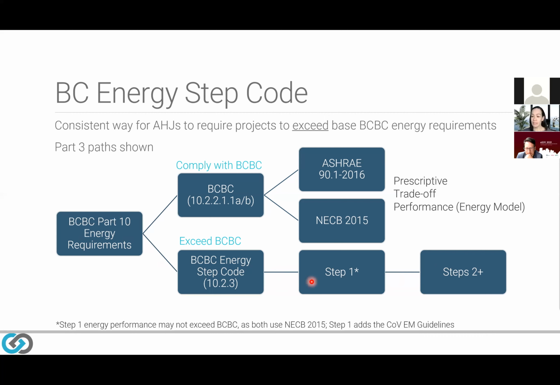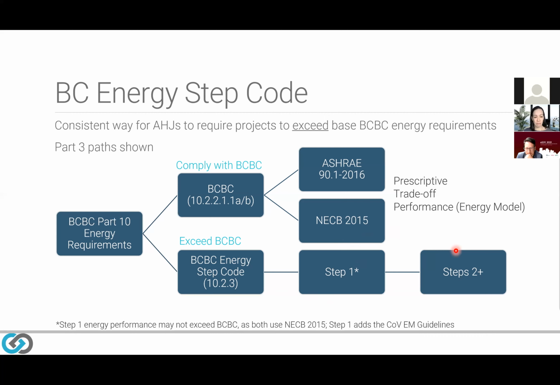And the idea was that before the step code was enacted, jurisdictions were able to create their own bylaws. Some had GHG requirements. Others said we mandate a certain percentage saving above ASHRAE. And there was just a whole mishmash of energy performance requirements out there. And so what the government decided to do was create these different steps, and all of the buildings have step 1 and then steps 2+. And I'll talk more about the nuance between those 2 later.